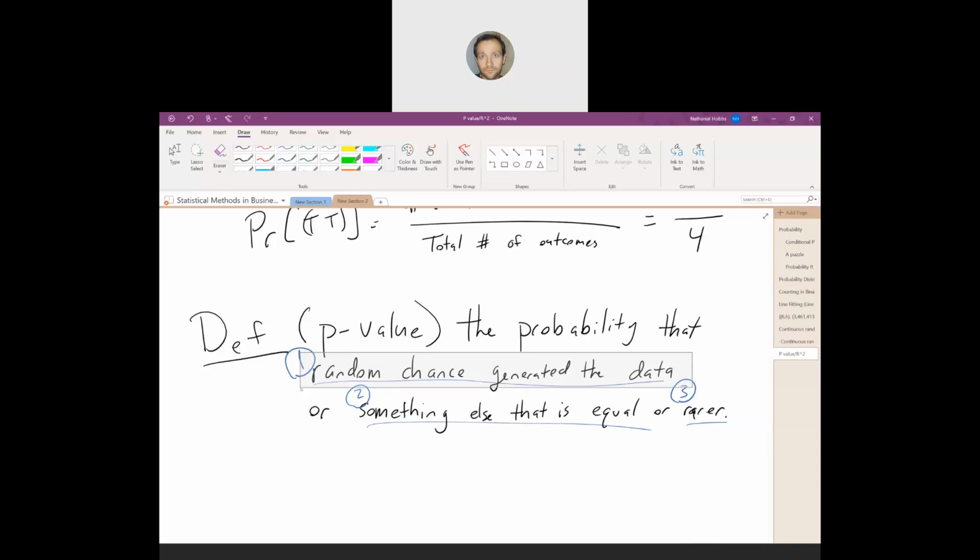Why did this person get better? Wasn't because of the medicine. It was just because they just got better. I gave 100 people this medicine, 50 people got better, 50 people got worse. So I can't really say that the medicine works. It could just be random. Otherwise, something that is as probable as being random, or it's something that's even more rare than random. So the probability of any of those 3 things happening is what the p-value is.